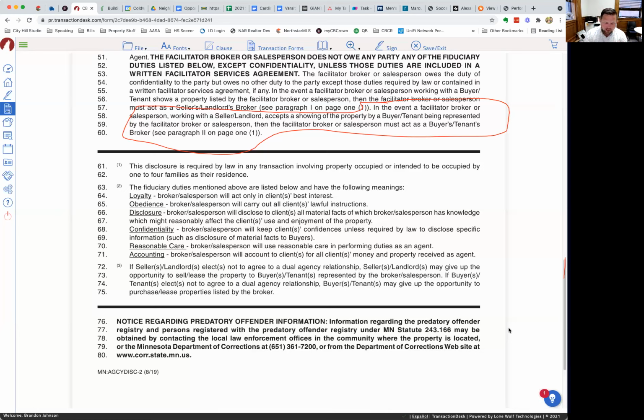Because you're using your expertise. But essentially you're going to walk through the form line by line. It's a yes or no question on what they want to do. And then you hand it to them, copy it, sign it, make sure everything is legal, send it off, right? And that's all we're doing at that point. So agency on both sides, facilitation on one side, because you can't do facilitation and representation in the same deal. It's one or the other. And then away you go.